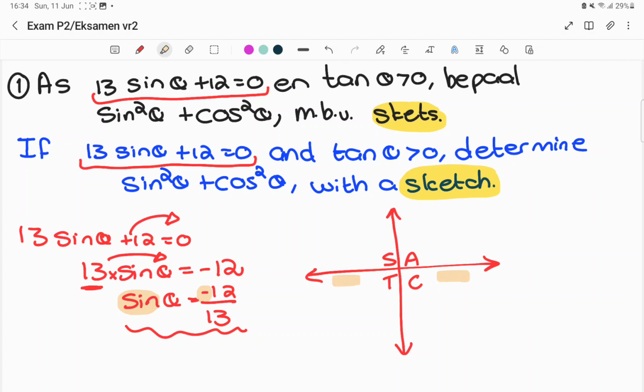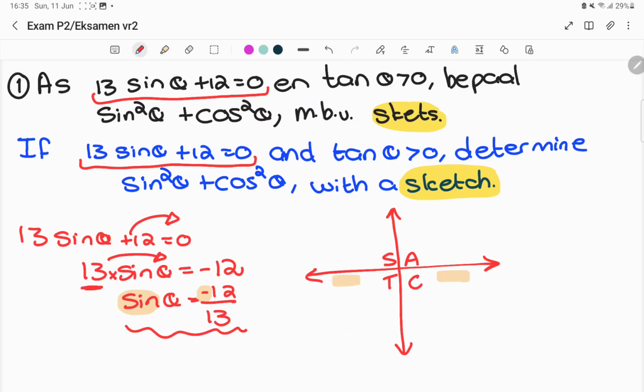So you have to always make it a fraction, something over something. Then you check what is my identity. My identity was sine. And was my sine positive or was it negative? It was negative, so where on my Cartesian plane is sine negative? Where the tan quadrant is, my third quadrant, and in my cos quadrant, which is my fourth quadrant.